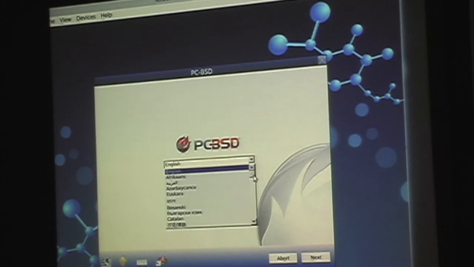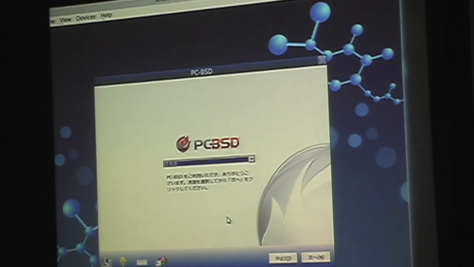Okay. And in honor of us being in Japan, this is the first screen you're going to see when you pop that DVD into your VirtualBox or on your system. And I've been asked by a couple of people, is it localized? Well, yes it is. I know, it's 2013 and we can actually run in other languages. I'm so excited.